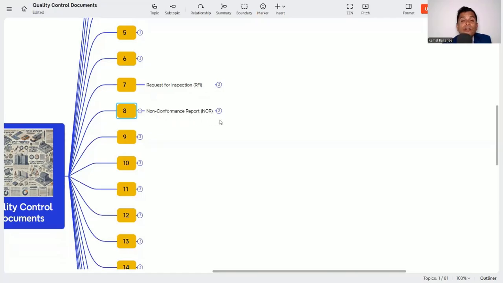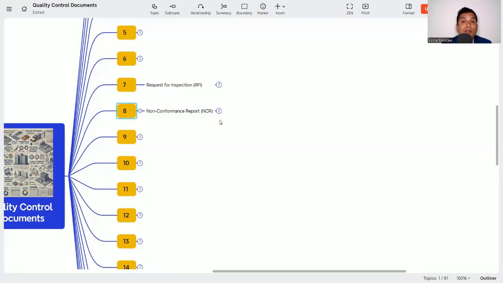Then comes the non-conformance report. What is non-conformity? Non-conformity is when you are not following the standard, or you are doing some work or activities which are not in line with the specification or the IS code. Then it becomes a non-conformity or non-conformance. At that time you need to prepare the non-conformance report.